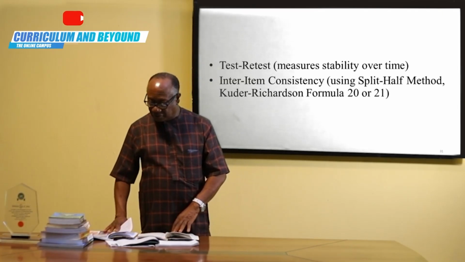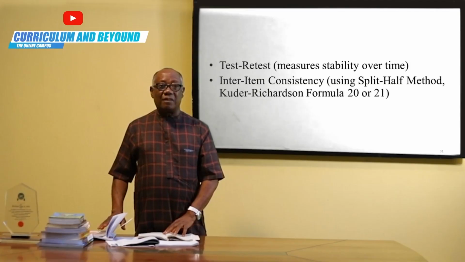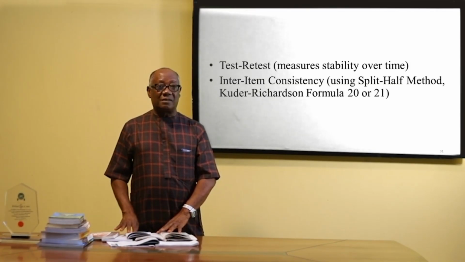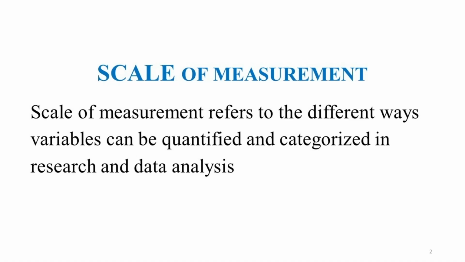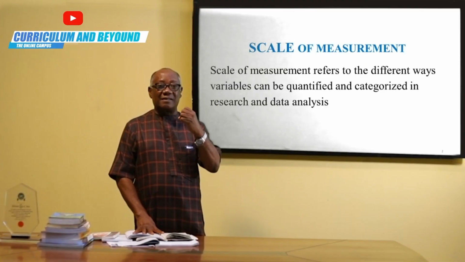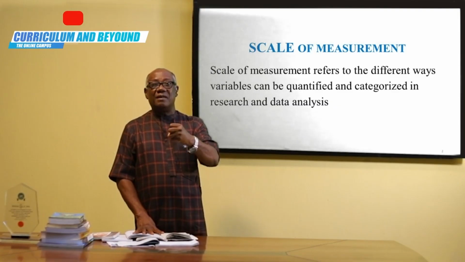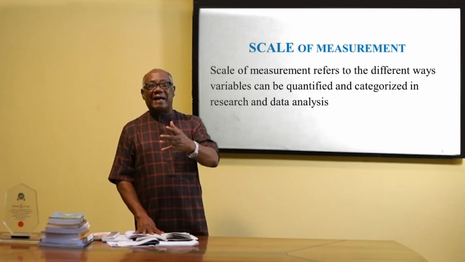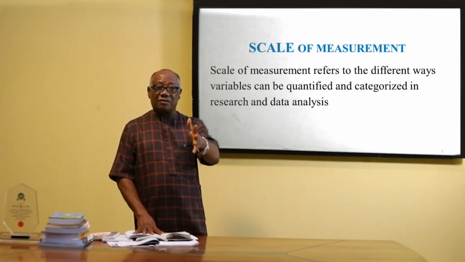Now, closely related to validation of your instrument, which I would also want us to discuss, is your scale of measurement. Because when you collect data using instruments that are based on scales, the scale you use to collect your data is very, very important because it determines many other aspects of the ingredients of research.